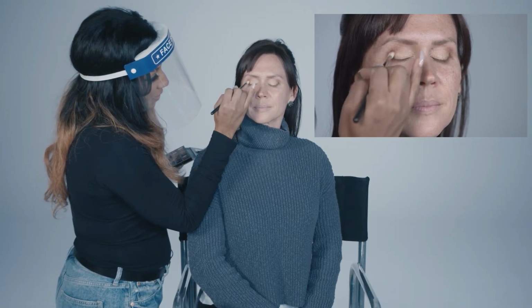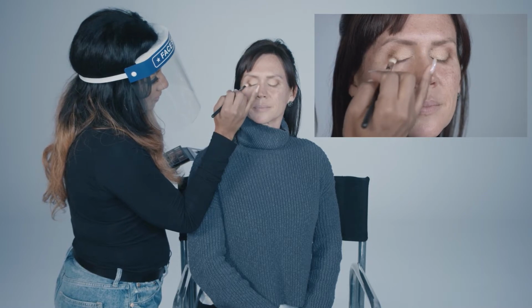So I want to warm this up even more. So now what I'm going to do is I'm going to go in with this deep brown, but I'm literally just going to tap it because it's a very, very pigmented color and I don't want it to get too aggressive. So almost like a little baby V within a big V. And you can see now we have our placement.